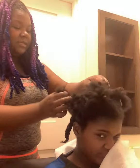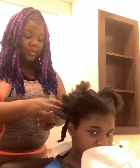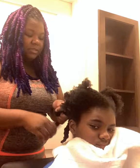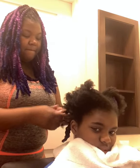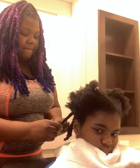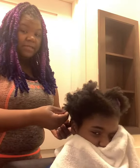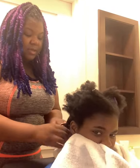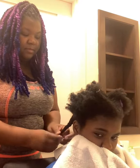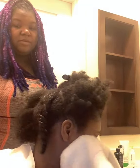So I'm gonna take this section too, and I'm gonna comb her hair through with my fingers. And I'm gonna take it and twist it. And I'm gonna take both of these twists here and I'm gonna just twist it together. Just like this. So then it just looks like one big twist in the back.